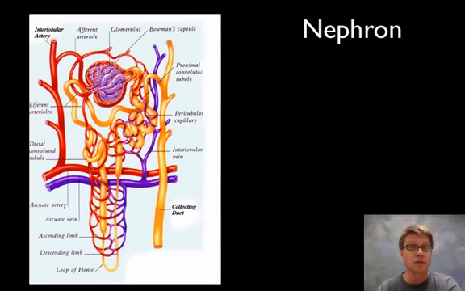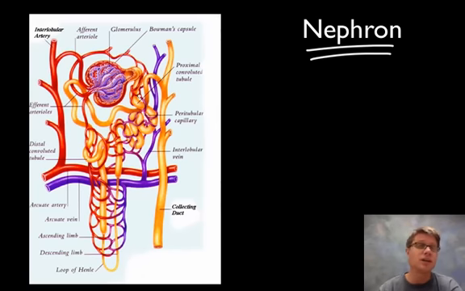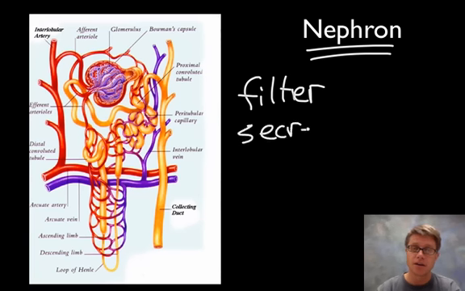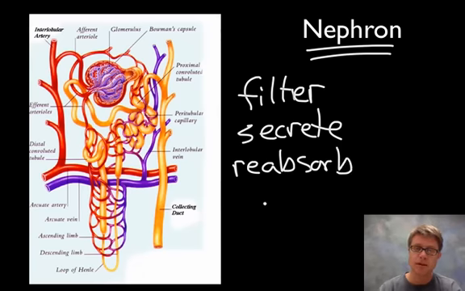Next one would be a little bit more confusing. Again, we're going harder. This would be the nephron. So the nephron is going to be inside the kidney. What a kidney does is essentially fourfold. Number one is it's going to do filtration, so it's going to filter. Next it's going to secrete. Next it's going to reabsorb. And finally it's going to excrete. Those are the four things that a kidney essentially does.